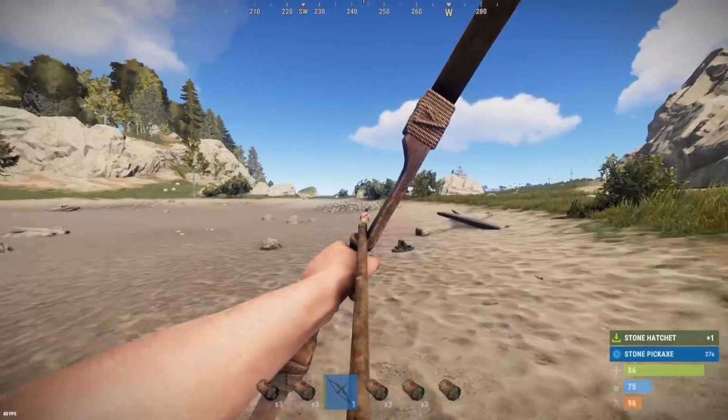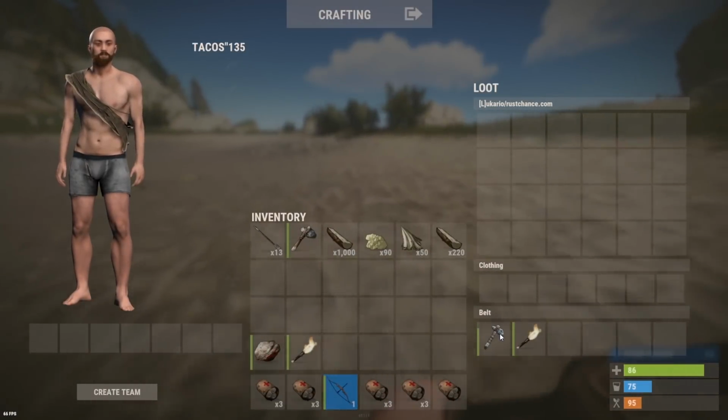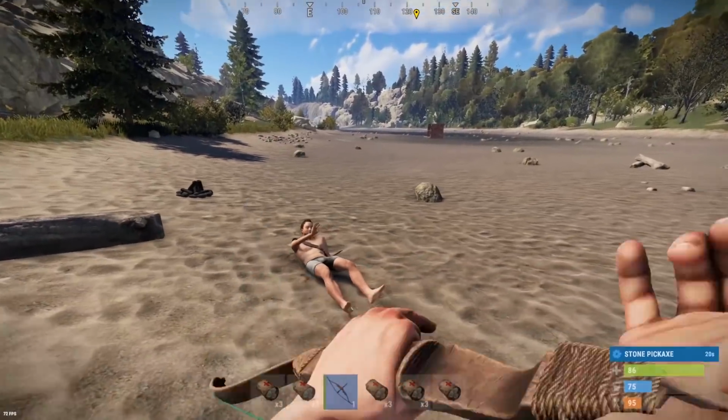Come on! Got you. Woo! How much wood has he got? Hey, hey, not bad. A little bit of sulfur in there as well.